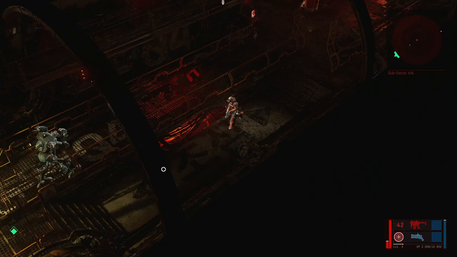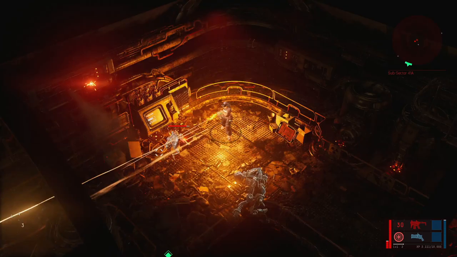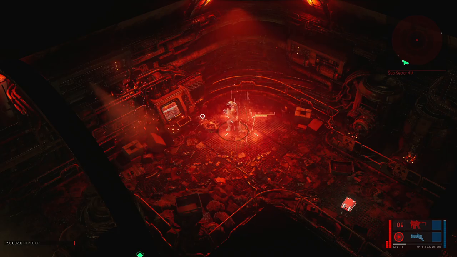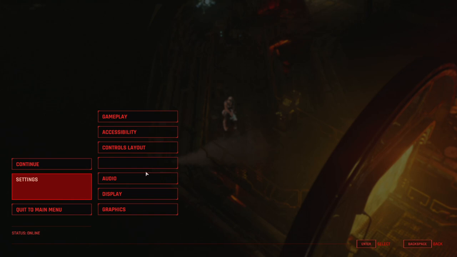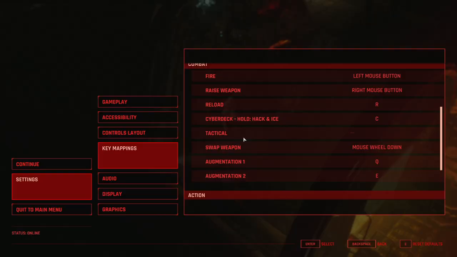Okay, let's go around. Need to try my grenade at some point. G's kind of an awkward button to press though while using WASD. Let's see if I can swap that to something else. Let's see. Tactical. Let's make that our side mouse button. Yes, thumb mouse button.